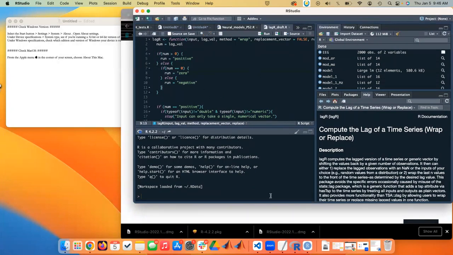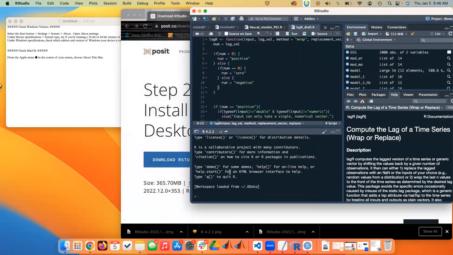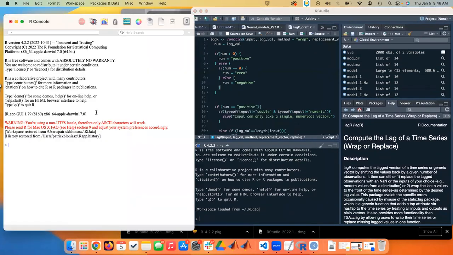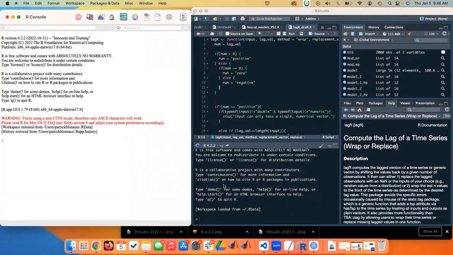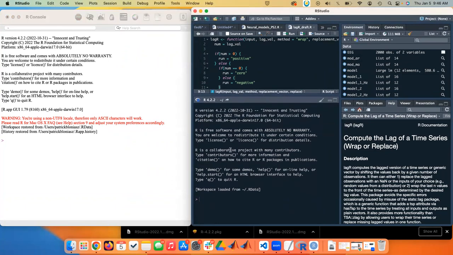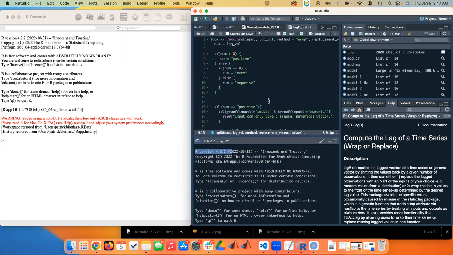Yours is going to appear white, similar to the console. But the main thing I want to quickly show you right now is that RStudio and R console are basically the same, but RStudio will build on R console. So here on the left in white, we have R console, and we notice that down here in the bottom left panel, it's going to be the exact same thing. So we see R version 4.2.2, and then up here we have R version 4.2.2, et cetera. So this panel down here is identical in every way to this right here. However, as we'll go over in the next couple of videos, we're going to have a whole bunch of extra functionality that we don't have in our console.